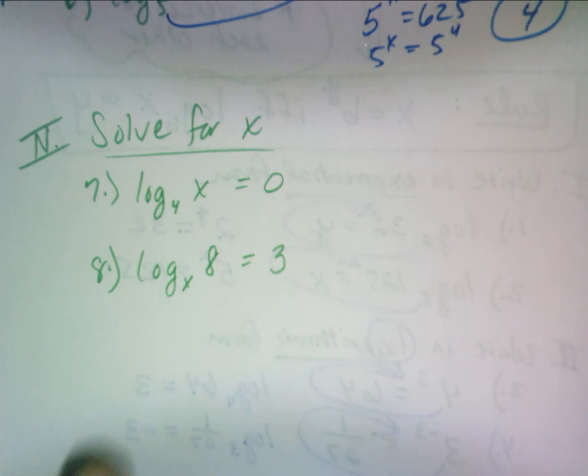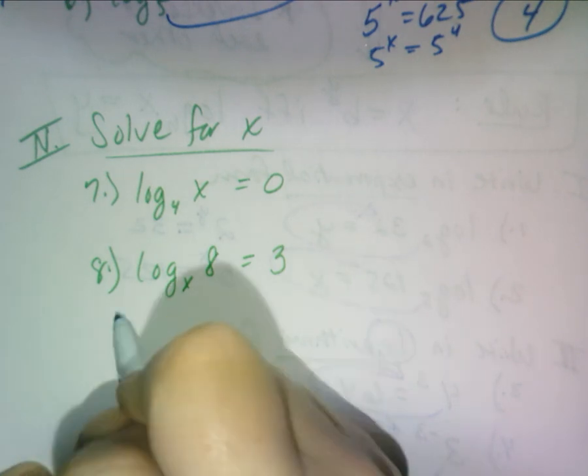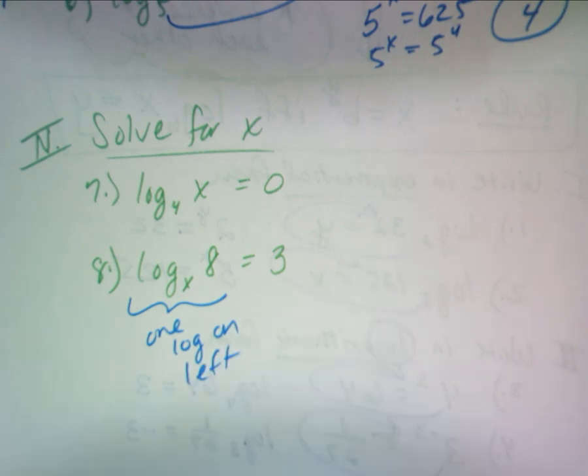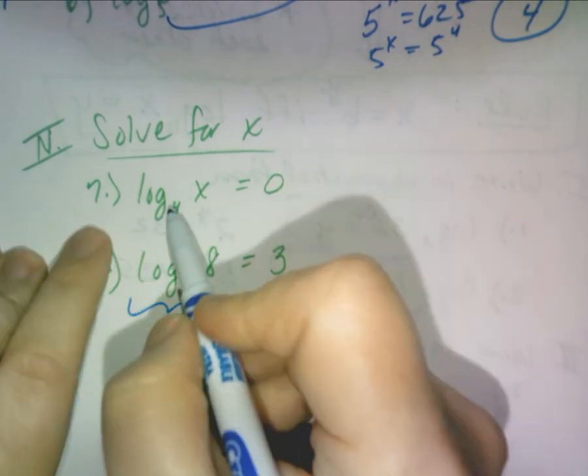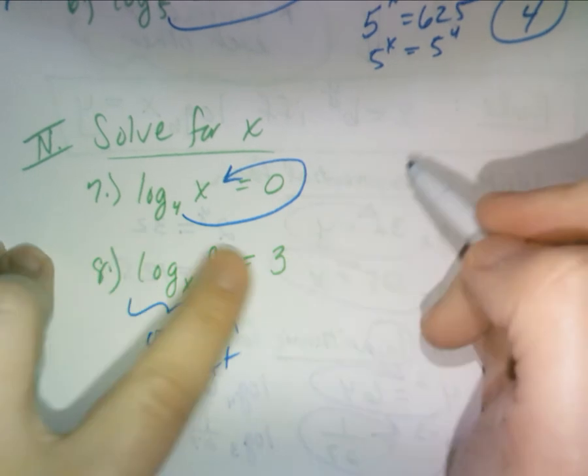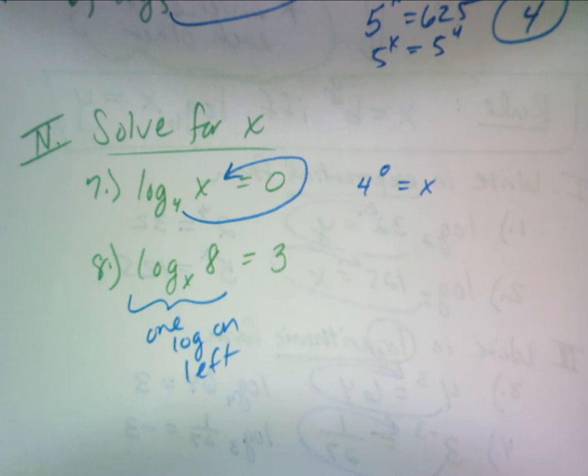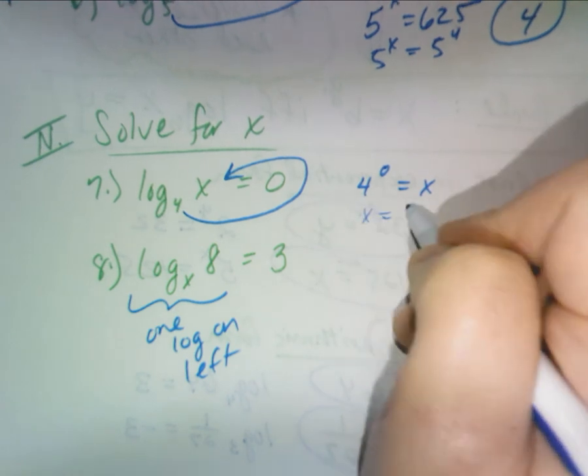Here's the best way to solve for a log. I tell my students, get your log on the left. I like my 1 log on the left. When we have multiple logs, which you're going to learn tomorrow, you want to have 1 log equal to 1 log. But if you only have 1 log in your equation, get it on the left. That's really the best way to do it, because then you can do the whole zoop. So when I do this first one, I have 4 to the 0 equals x. So what does x equal? What's anything to a 0 power? 1. That's your answer.